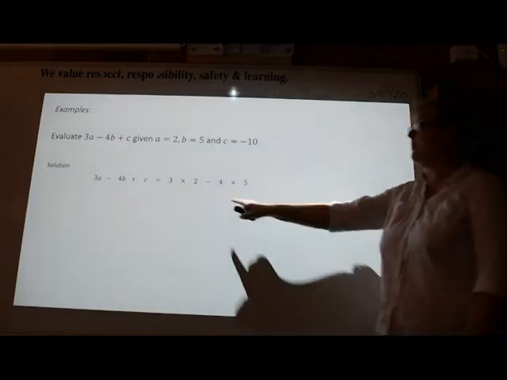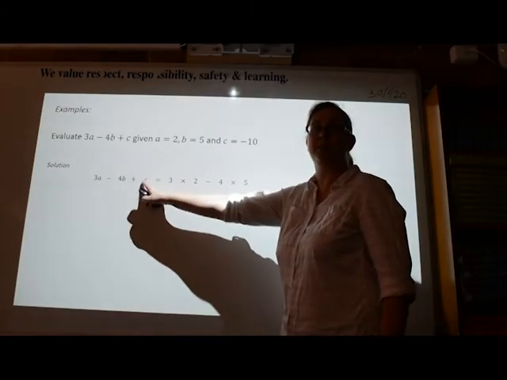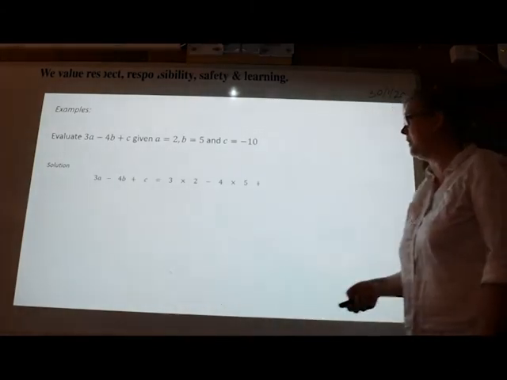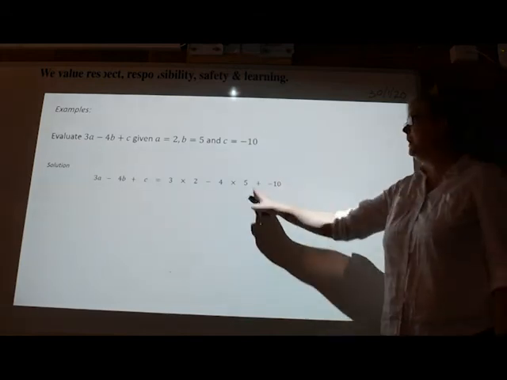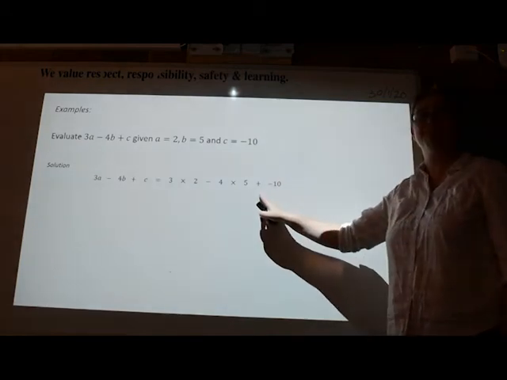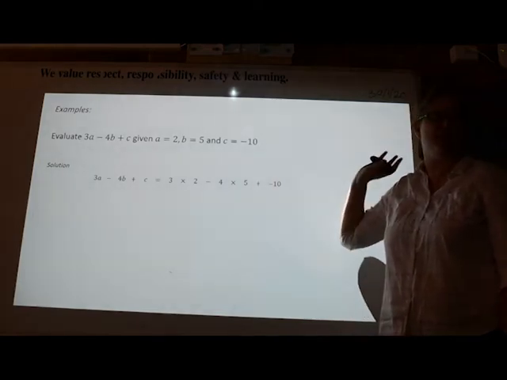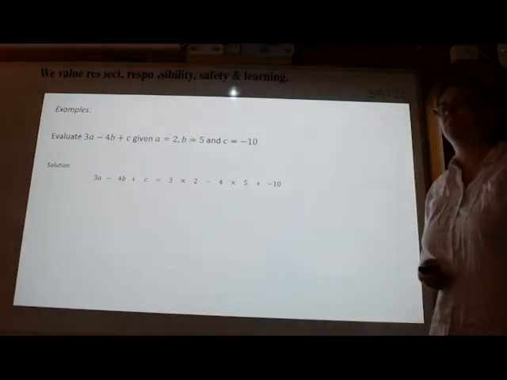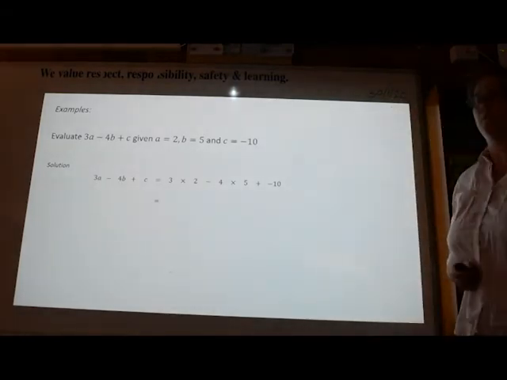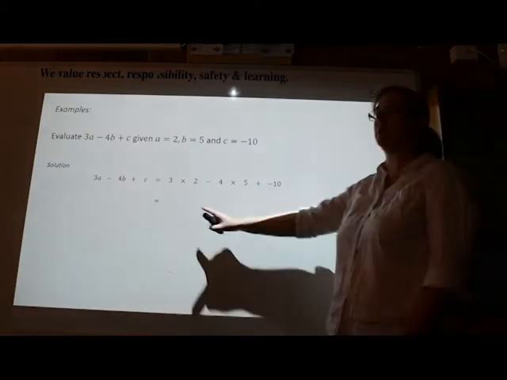Second one, so we keep that minus in there. I'm going to keep this plus in there for now, just so that we know what's happening. And then put the minus 10 in. What's going to happen here, guys? It's going to change the whole thing to a negative. That plus sign's going to drop off. What's 3 times 2? 6. What have I done there first before I've chucked in the 6? I've put an equal sign. Where have I put it?